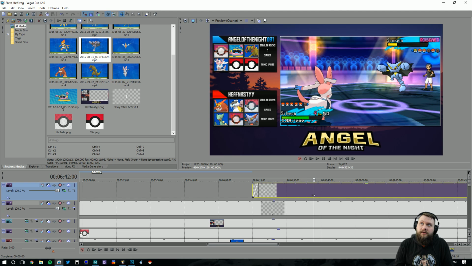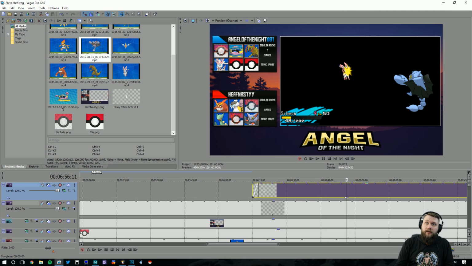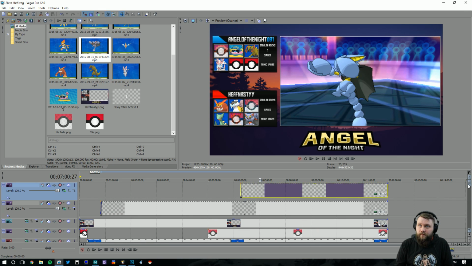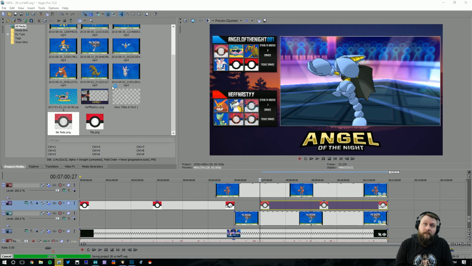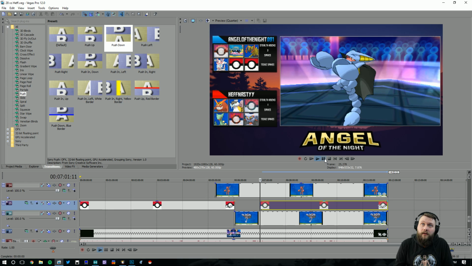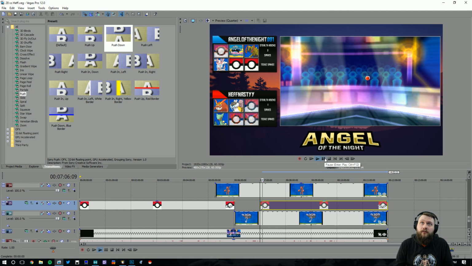All right, he's got the Toxic Orb, so he's healing himself with that. It looks like I'm getting an Earthquake to the face. And he's going to die. All right. And we're going to make him fade. There we go. You can still see the Gliscor moving behind the actual layout.